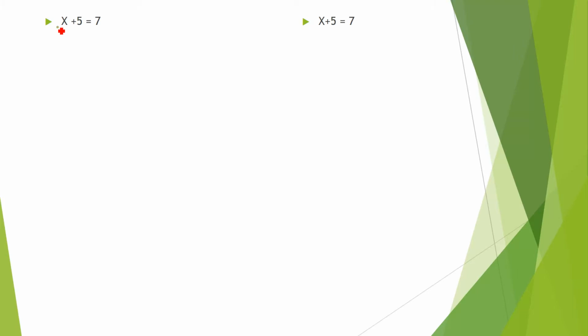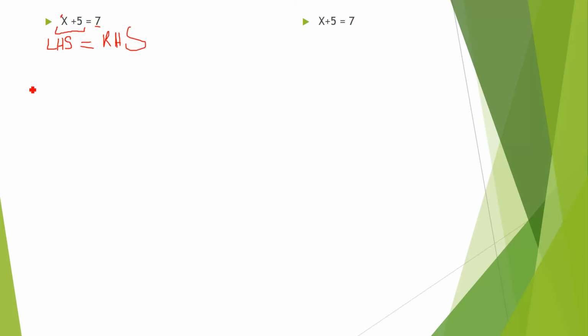So first of all, you should know that this is the is equal to sign, and this is the left hand side of the equation. See, this is the equation: x plus 5 is equal to 7. So what we are actually going to do is calculate or find out the value of this x. This is the variable and we have two integers, 5 and 7. So x plus 5 is on the left hand side of the equation, while 7 is on the right hand side of the equation.